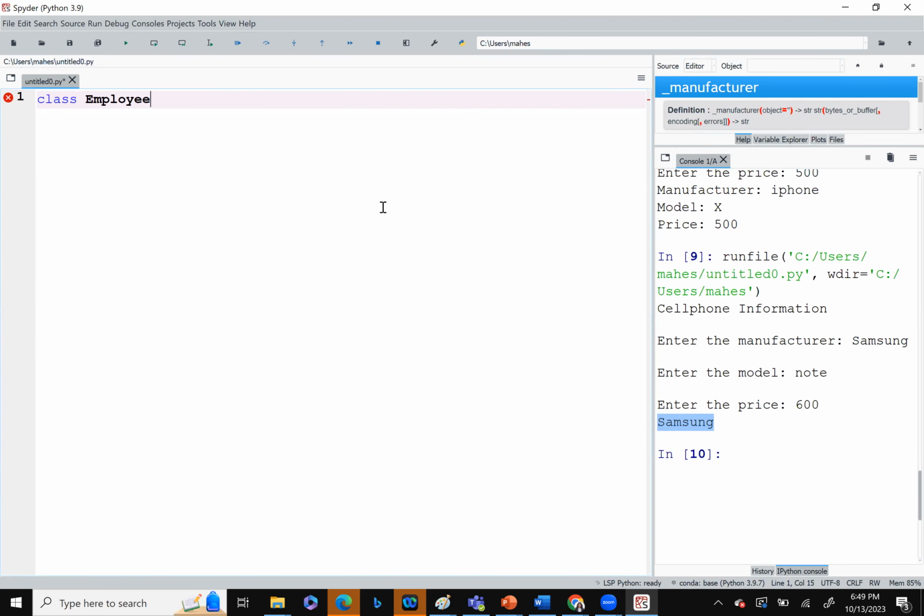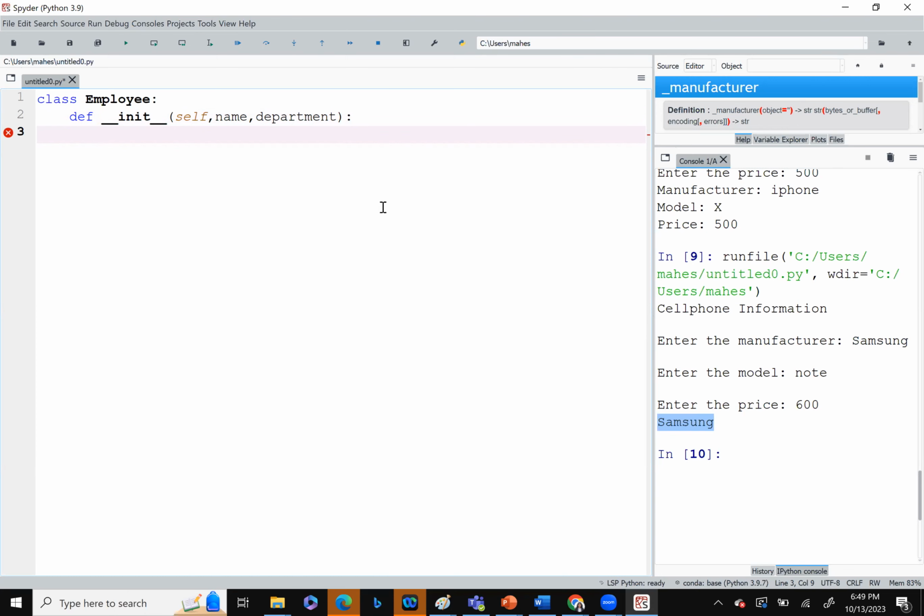So let's say I have a class Employee. Now I'm going to write an initializer, that is def underscore underscore init underscore underscore. Again, every method has a self inside. Let's say an employee has a name and a department. Okay, colon, that's the syntax, right?